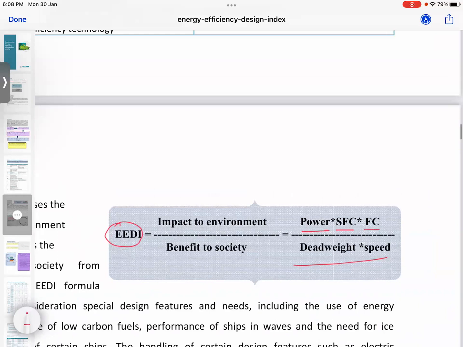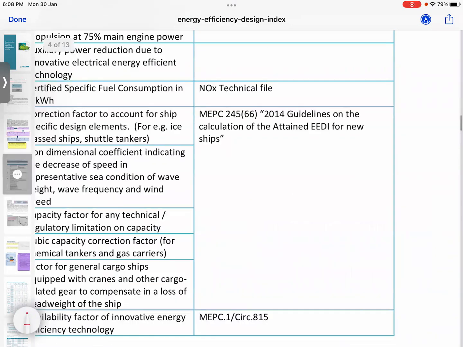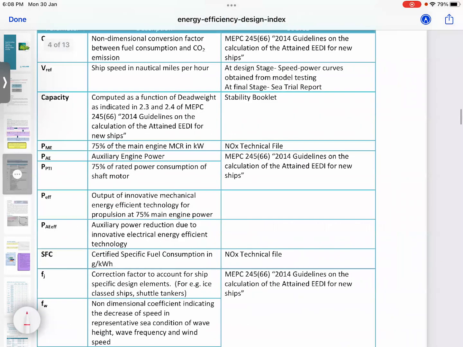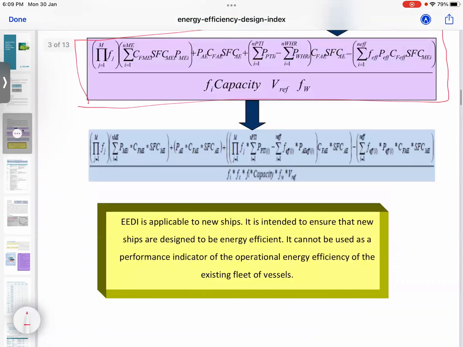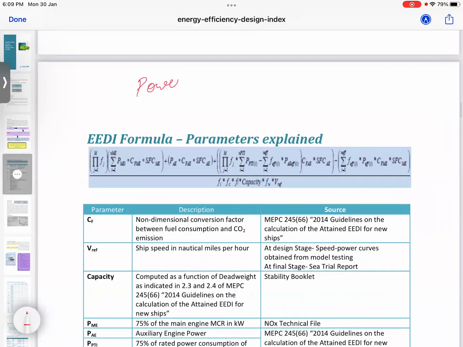Okay. Now you see, this is for a class 2. I'll try to elaborate much more on this and go deeper. What he has done over here is that you have to calculate what power, right? If you multiply power into the SFOC, right?